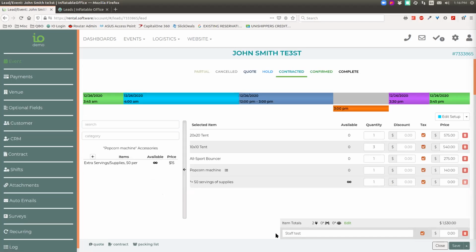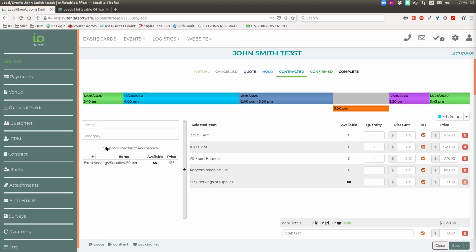In this case, I want to do the popcorn because I think we have accessories to our popcorn machine. So you can see when I added that in, it also added this other accessory. And this accessory is a required item. So that's why I can't remove it. It goes with the popcorn machine for my settings. And so I can't make any adjustment to that.